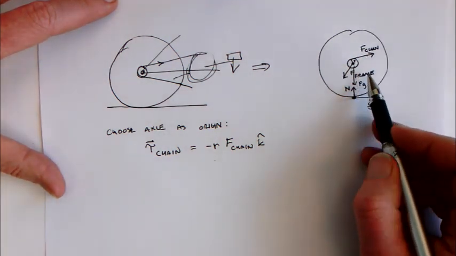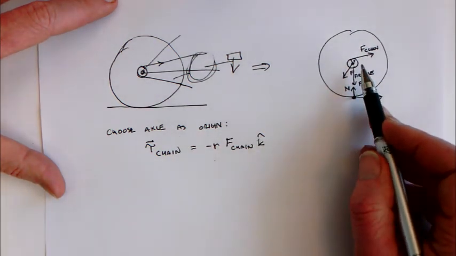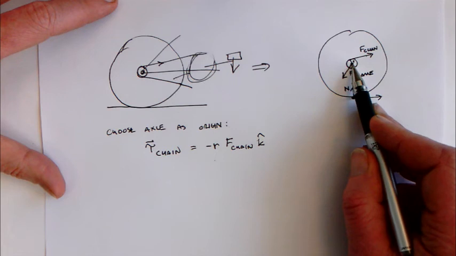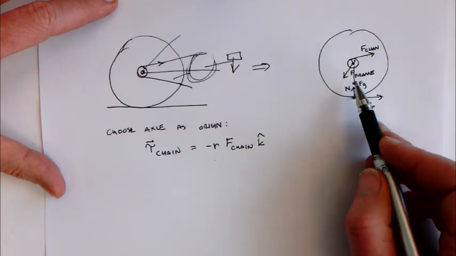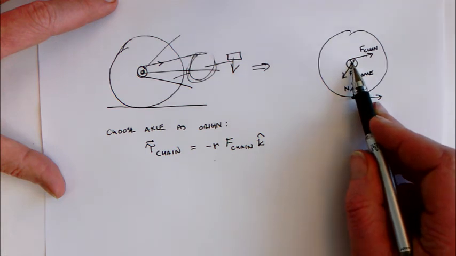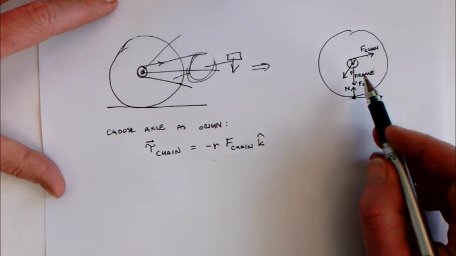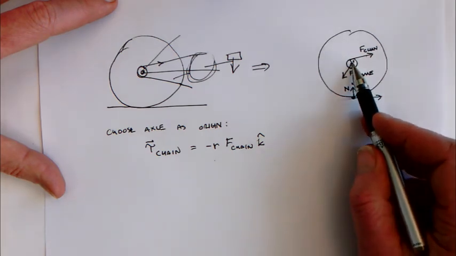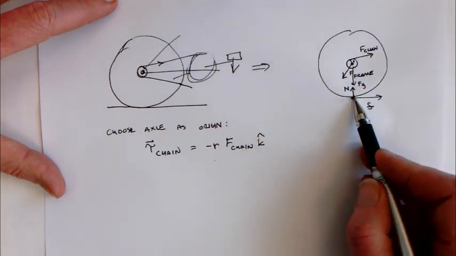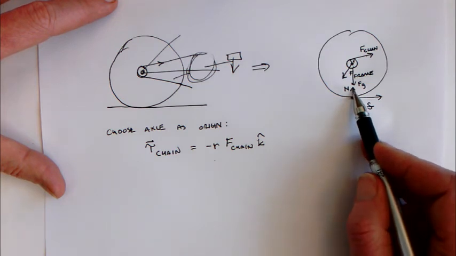The frame force is going to give me 0 torque, because if I choose the axle as the origin, that's actually a force that's being applied at the location of the origin. The gravitational force will also give me 0 torque, because that force is also applied at the center of mass, which is the location of the origin. The normal force will give me 0 torque, because the position vector that goes from the origin to that point of contact is anti-parallel with the normal force, so that cross product will give me 0.